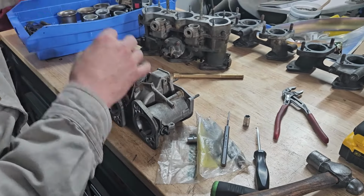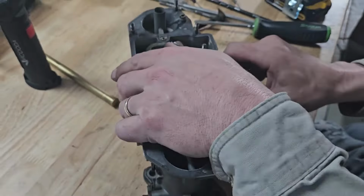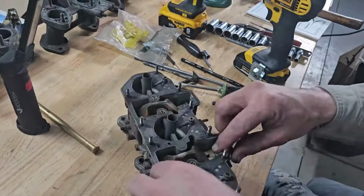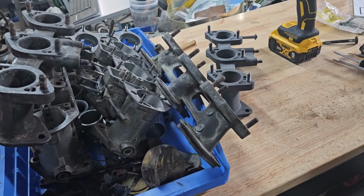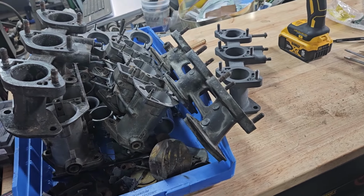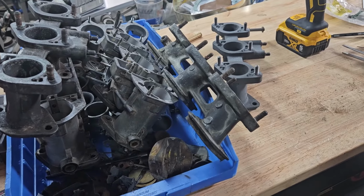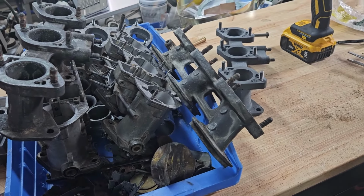Okay, so I have torn all the carburetors down, pretty much what they would have looked like from 66. Pretty old and ugly. They had some service work done throughout the years. A lot of stuff rusted, accelerator pump stuff rusted. All the jets and all the brass came out, though some of the brass looks like it's been replaced. Others are going to need to be replaced.